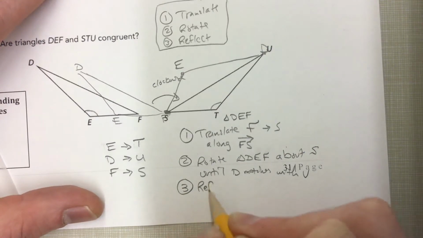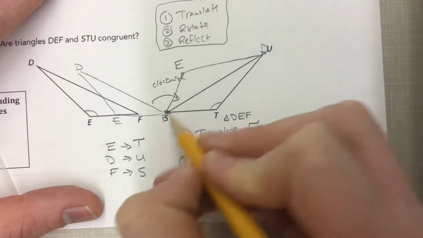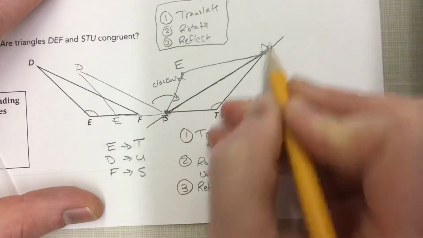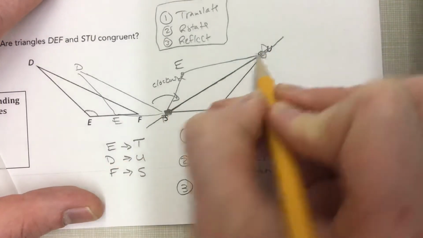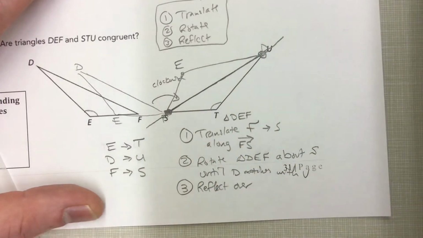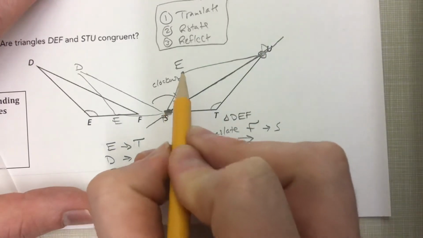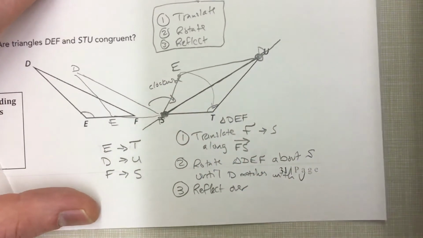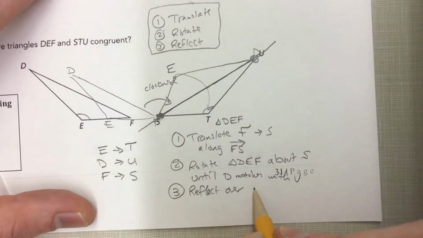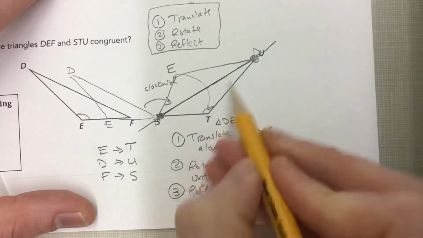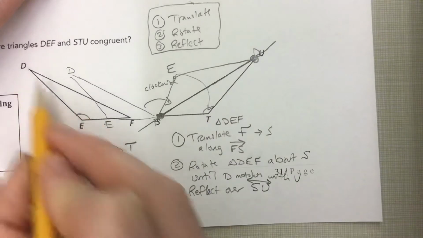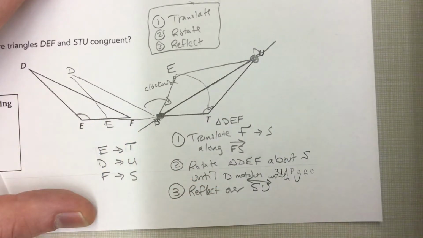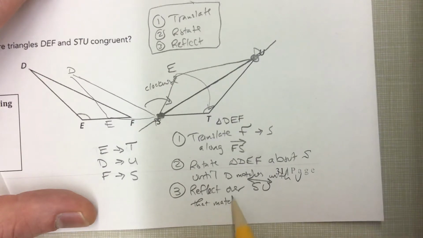So our last step is to reflect over that line that they share because these 2 points are already matched up and those 2 make that line. So we want to keep those locked in by reflecting over it. That way E flips over to T. So reflect over the line. We're going to call this line SU, or US, same thing. I wouldn't call it DF though because we have another DF on the other side, so you don't want to mix up which is which. If we reflect over SU, that matches E to T, and we're done.